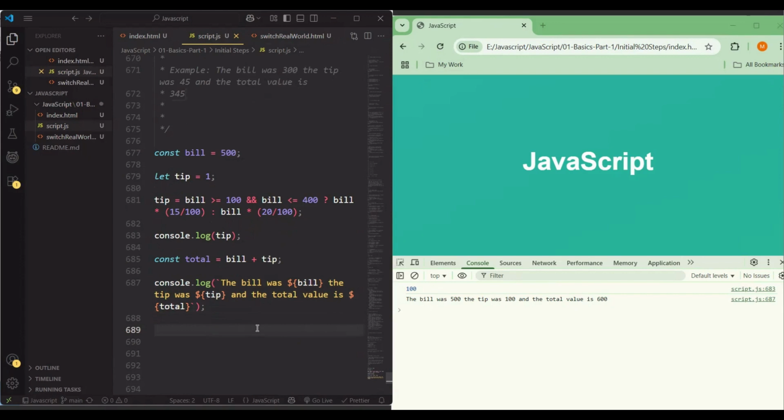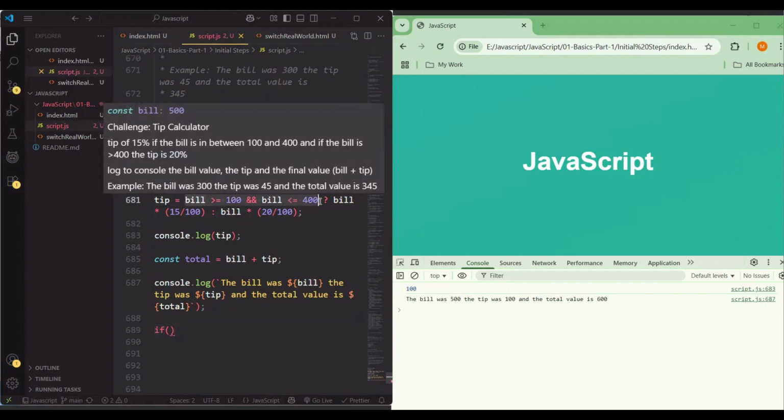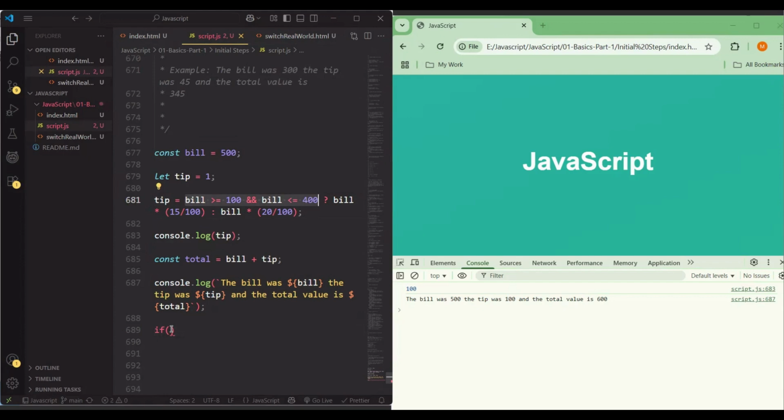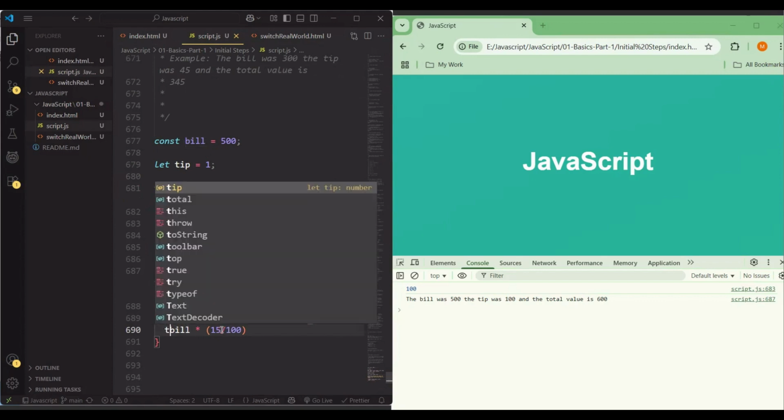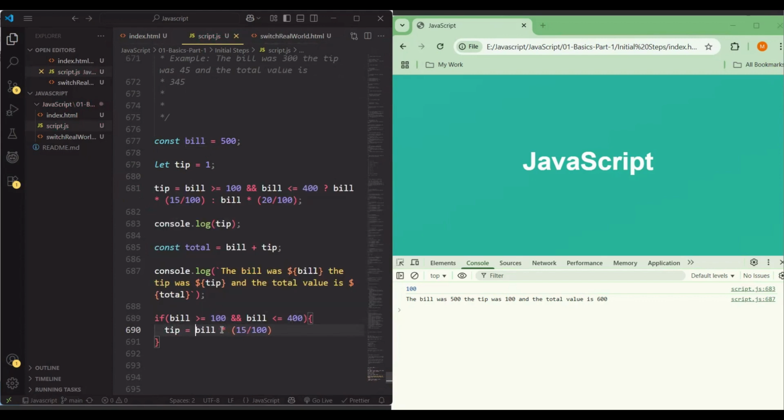Now let's convert this ternary into an if statement, which is pretty easy by putting the condition. Yes, we want the entire condition, since we're checking multiple conditions here. We'll take the true statement and put it into the variable tip.